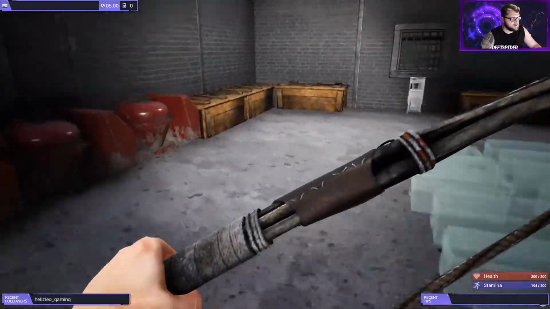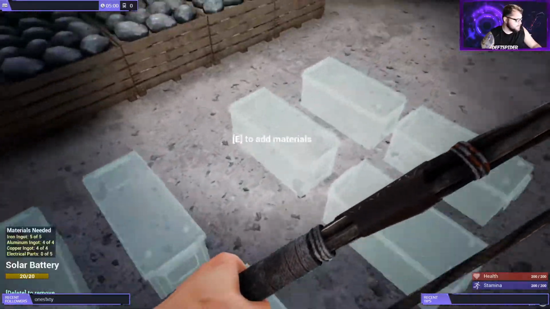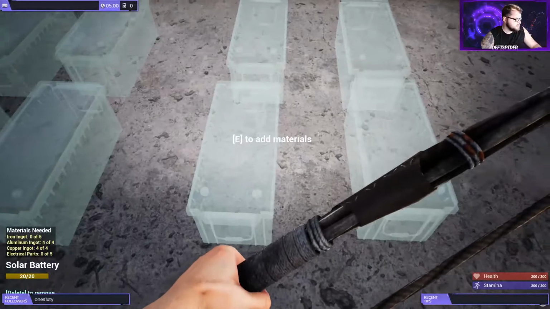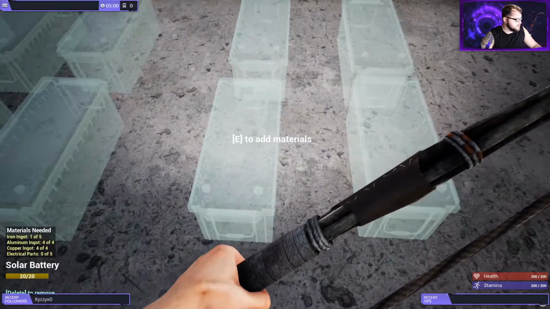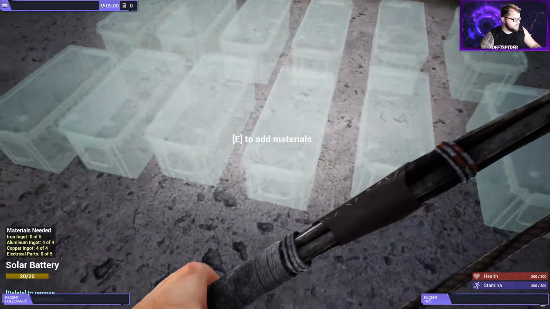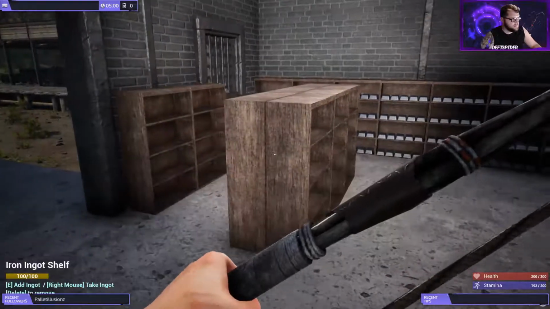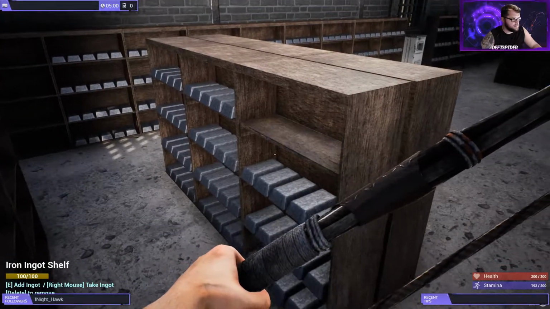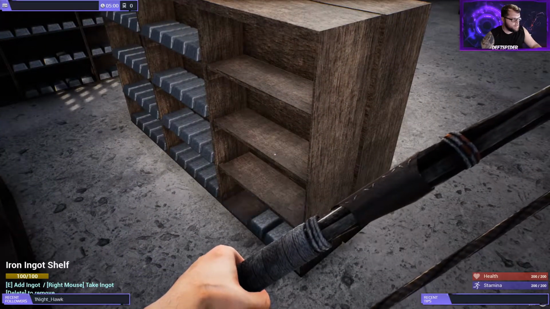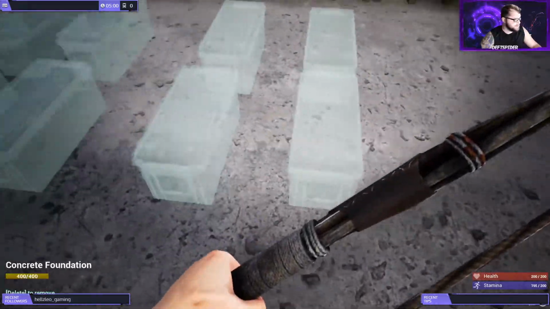Because if it's not working, double it. That's my philosophy. Who needs some attention? Alright, there we go. 5 for you, 5 for you, couple for you. Alright, I think one more stack will do it. Just take them from this shelf. But yeah, you get so much more iron than you do copper, so it's not that bad.